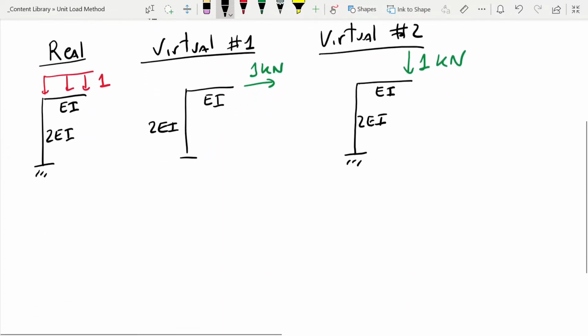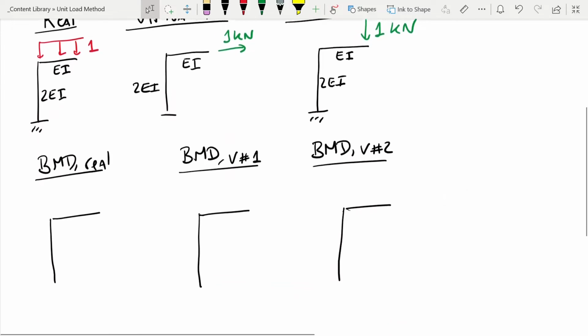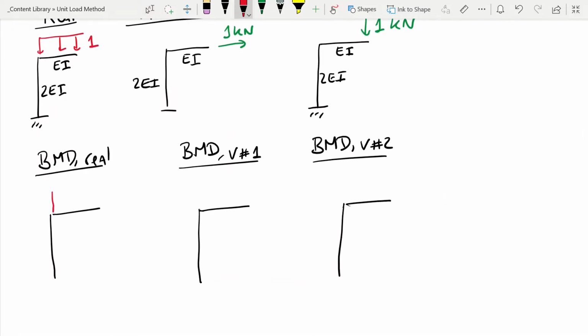Okay, so similar to the previous case, once we establish our problem, let's calculate all these bending moments. We need to remember the dimensions are the same as before. So we've done the bending moment for this case. It's going to be a parabola here and then constant all the way to the support. And we know the value of the moment is 1 times 4 times 2, so that's equal to 8 in this case.